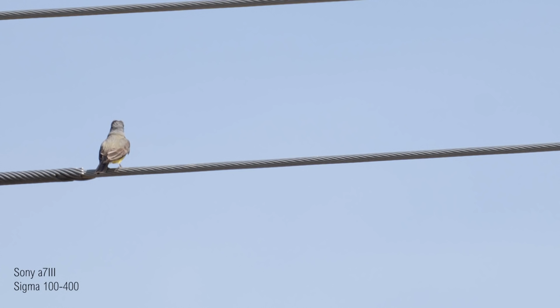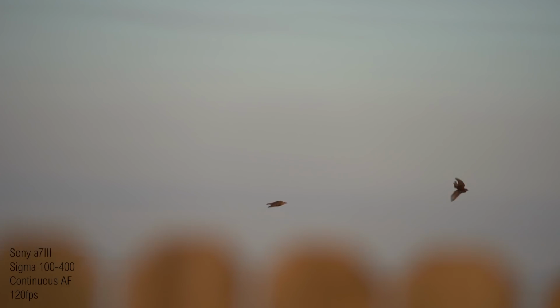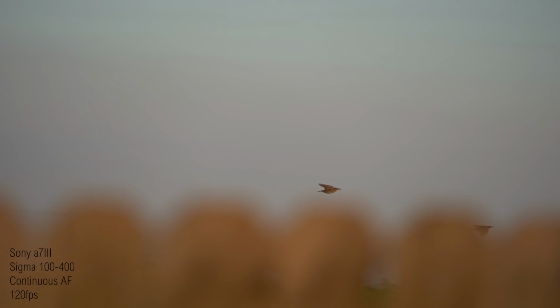Granted, this might all change when you don't need the MC11. If Sigma releases a native full frame FE version of this for the Sony mount, you probably won't need to worry about those things.